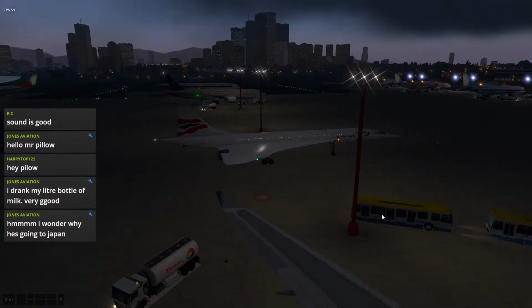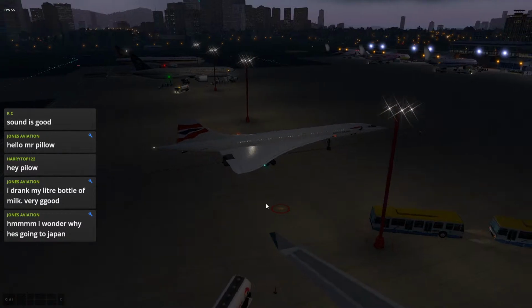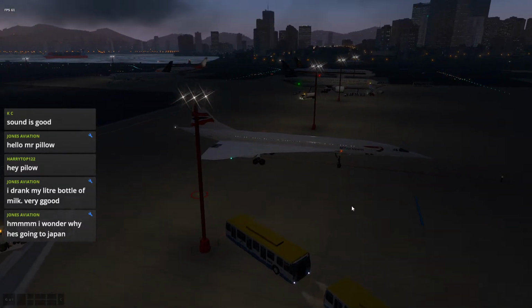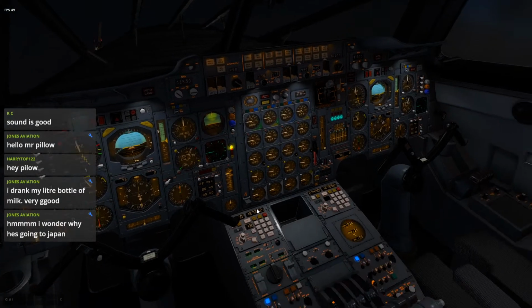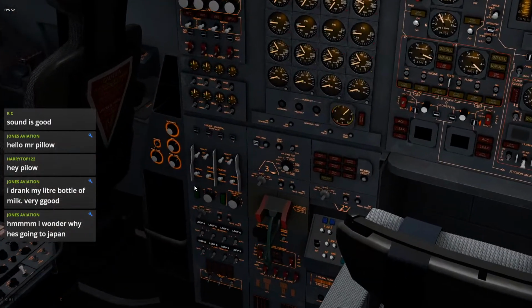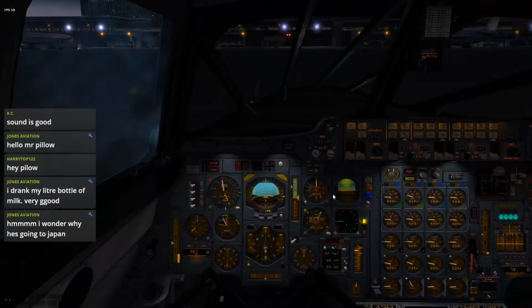Unicom, Bevo Concorde 1 is on the ground at Kai Tak, going IFR to Tokyo Haneda, starting up engines and taxiing out for runway holding point runway 13. Kai Tak traffic, Bevo Concorde 1. So yeah, we don't need pushback or anything. We're just going to taxi out forwards and go left. So we'll just get the relights going for engine number 2's flashing, good start. Engine starting.